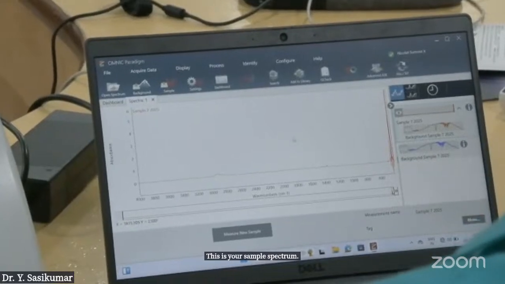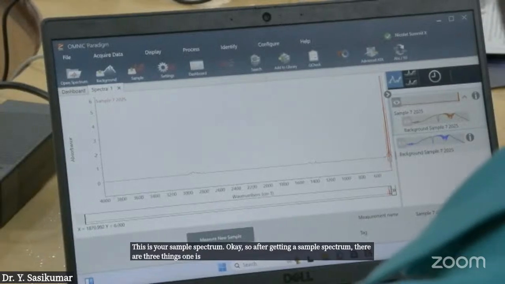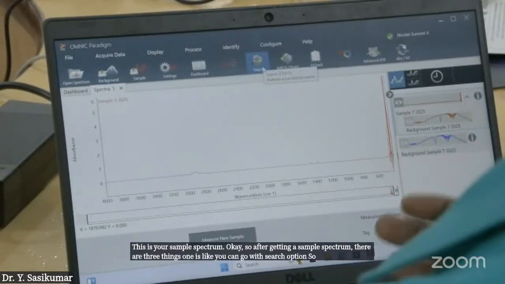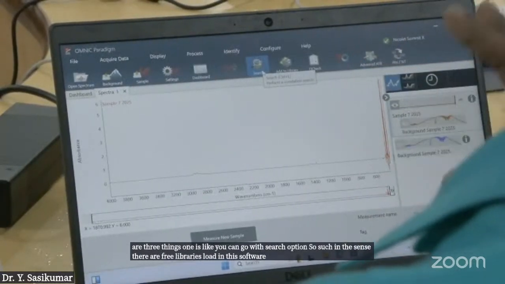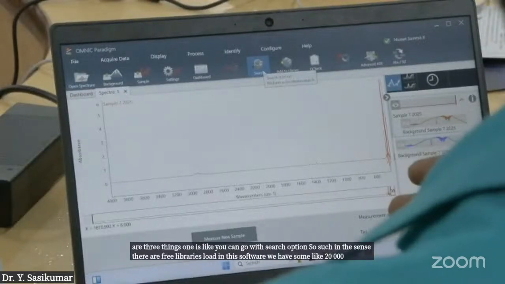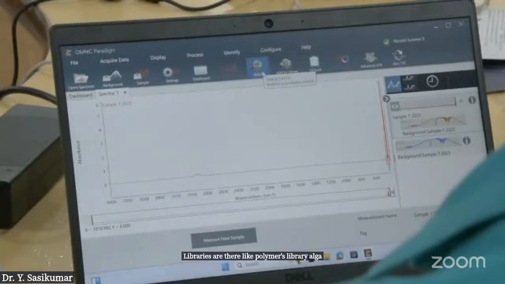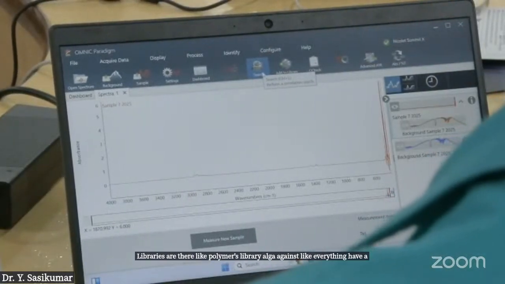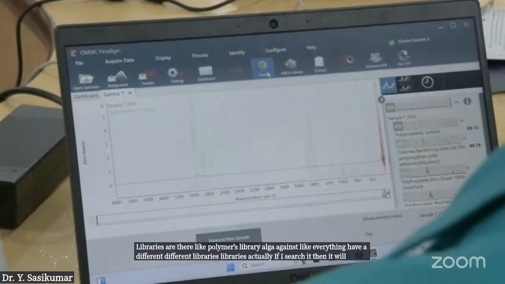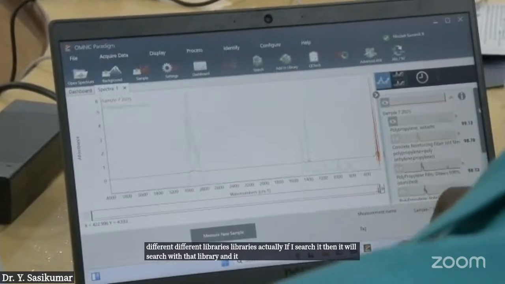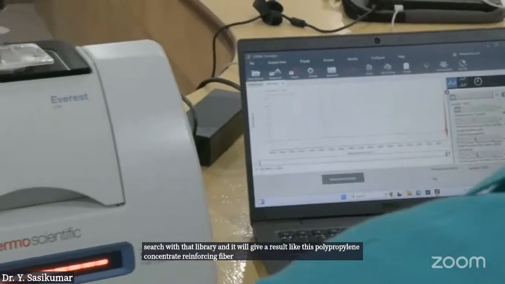After getting your sample spectrum, there are three things. One is you can go with the search option. There are pre-loaded libraries in this software, some 20,000 libraries, like polymers library, alcohols, alkenes, everything has different libraries. If I search it, it will search with that library and give a result like this: polypropylene, polypropylene reinforcing fiber, polypropylene film.